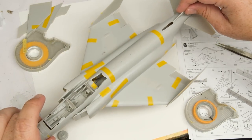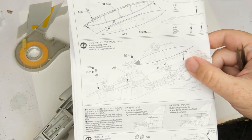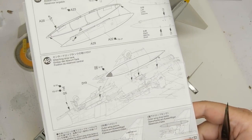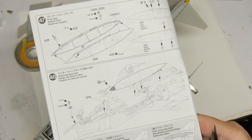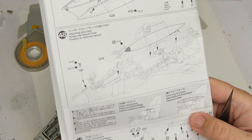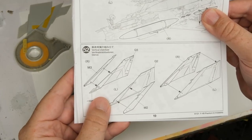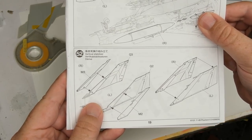Looking pretty cool. Now the next few pages are all various ordnance and underside stuff, and again, I'm just going to skip the underside stuff. It's not really super relevant to how everything goes together, and it's just going to be more of a pain in the ass to hold it while it's upside down. So let's get on to the vertical stabilizer.